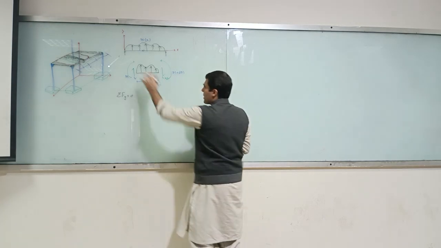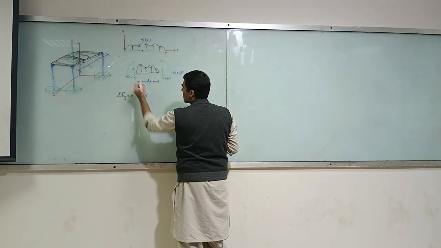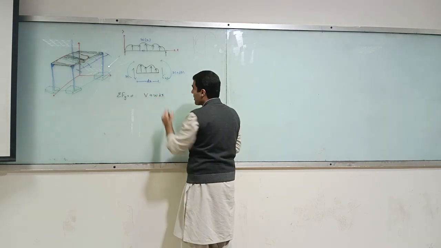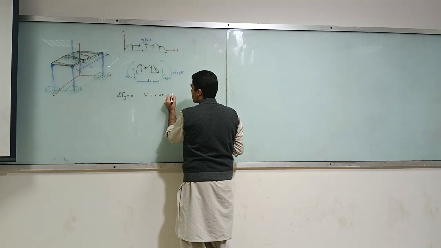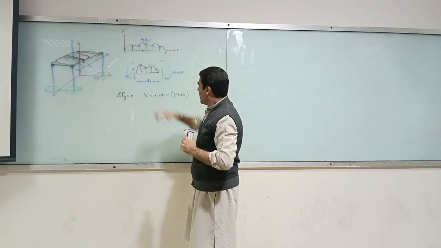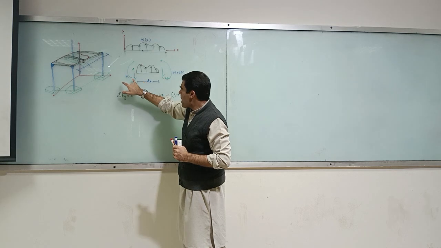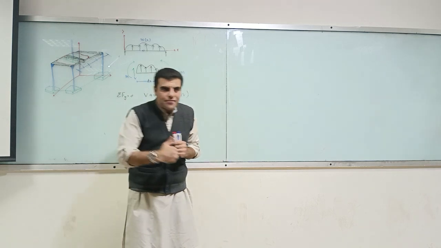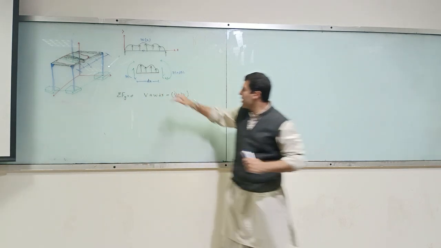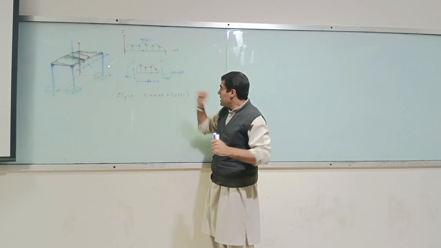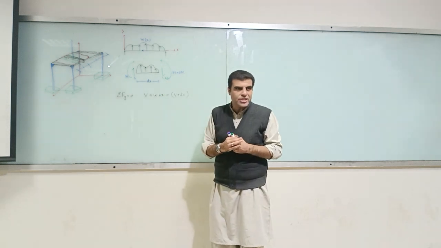So we can say that V in this direction plus W times dx, minus V plus dV. So what we are saying is, at a certain point you have V and M applied on the structure, and as you take a differential step ahead, there is a differential increase in your shear and the moment. That's what we are saying. That's why I have dV and dM written over here.